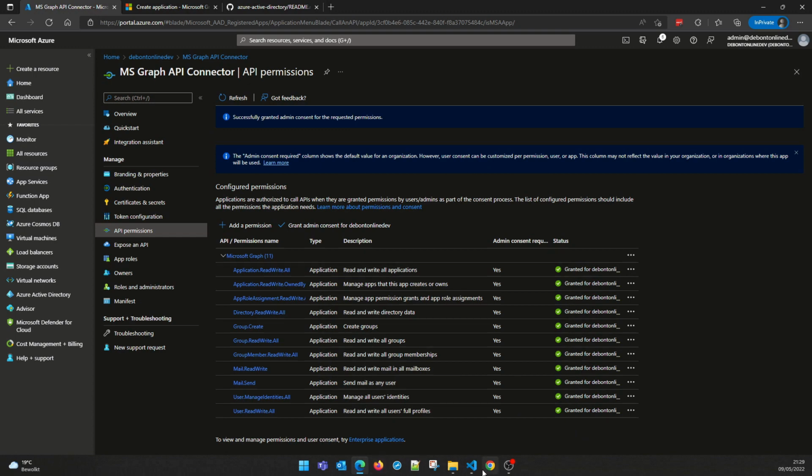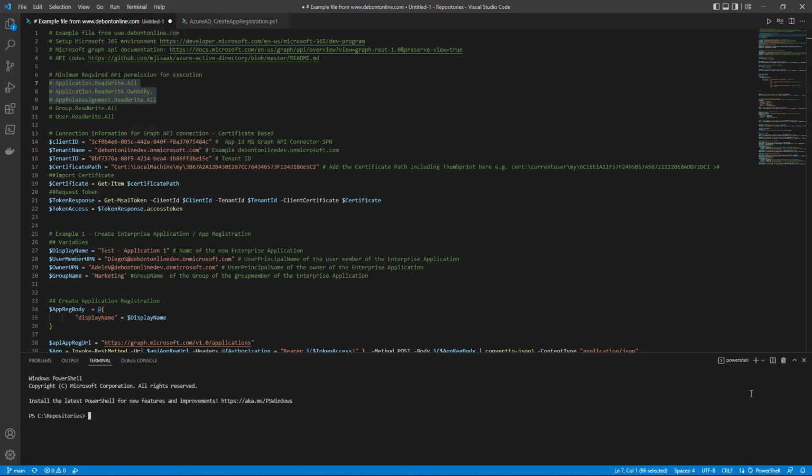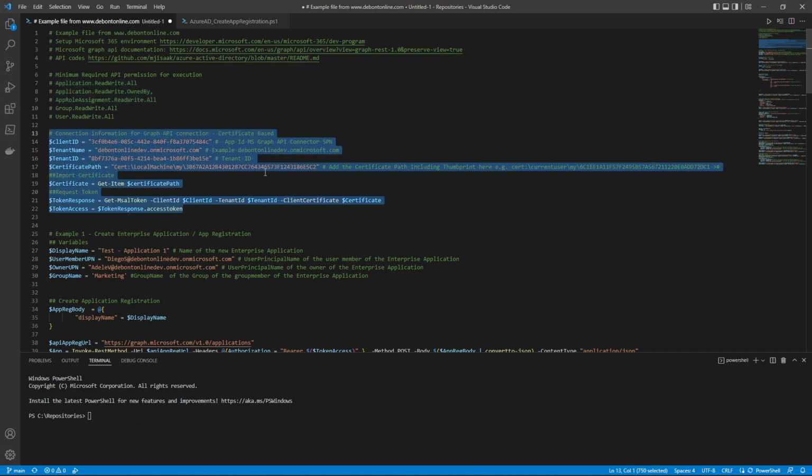Now we go back to Visual Studio Code. I remembered earlier that when I used this, and I have to check my terminal, if you had made a connection before and you run into authentication issues, I really recommend to reset your PowerShell, because I had that earlier tonight.